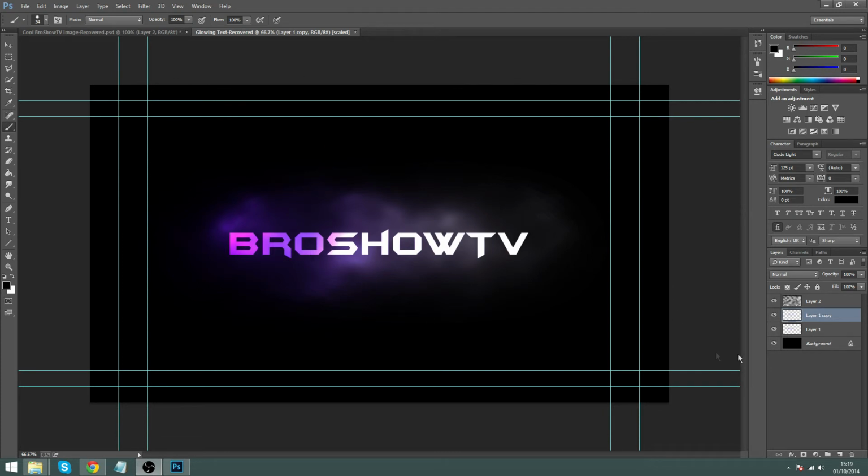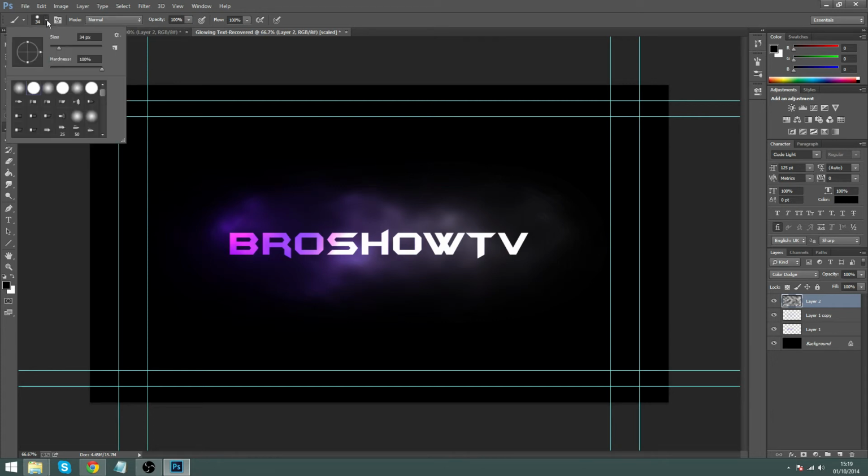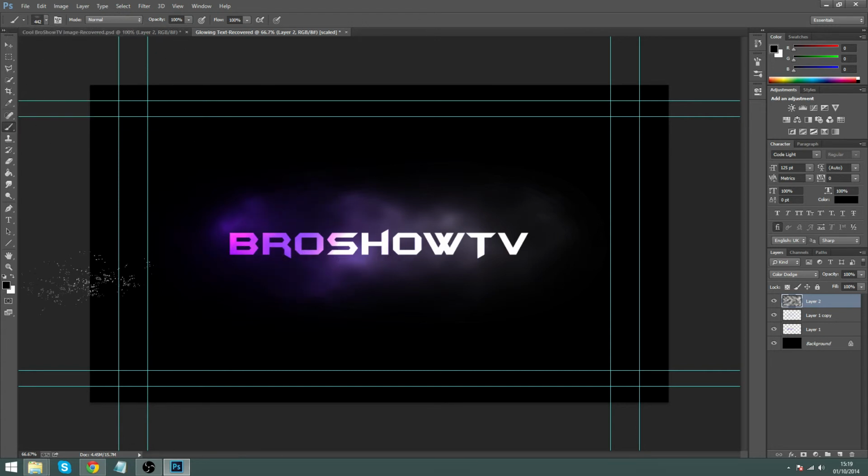So now what you need to do is go over to the right hand side again and click where it says layer 2 where your clouds are at. So you just want to click that like so, and then select your paintbrush, which you should already have selected, and click this drop down. Now find the paintbrush that you want to use. I'm going to use 442. Yeah, this will do for me. And yep, so you select that.